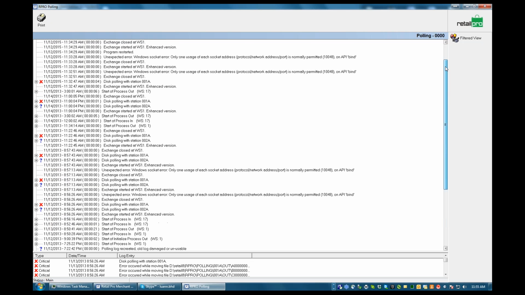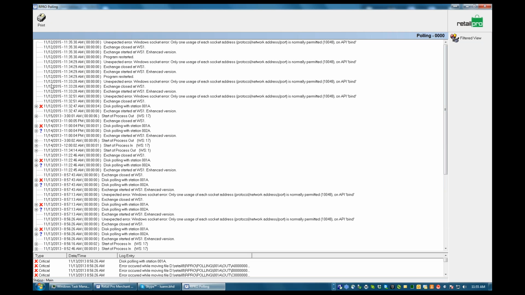The other thing that happens too is if you have multiple workstations, and let's say you've moved your workstation numbers around, if you're exceeding your allowable workstation license, things won't process in, and it'll tell you on the thing. So that's another thing that the log can tell you.